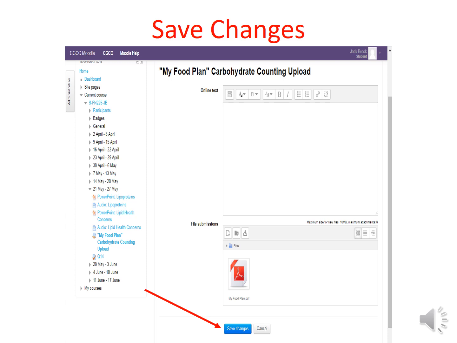And then you'll notice that under File Submissions, your document is there. It's attached. So you need to save the changes. Okay, so that will save it directly into Moodle, and I'll grade it directly online. All right, so you will have completed that assignment.